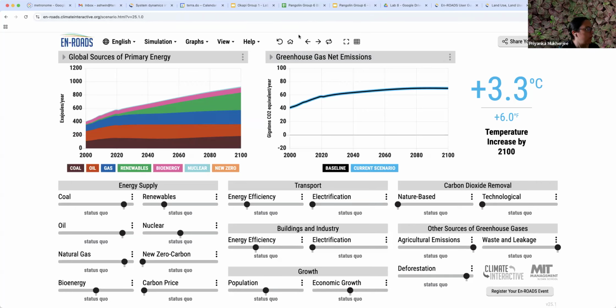In the levers, why does the status quo look at different stages for each of the levers? Yeah. So depending on what is the most likely outcome we may want, or most likely usage of that lever, like for example, for renewables, the most likely answer is going to be to increase their use, not decrease, right?